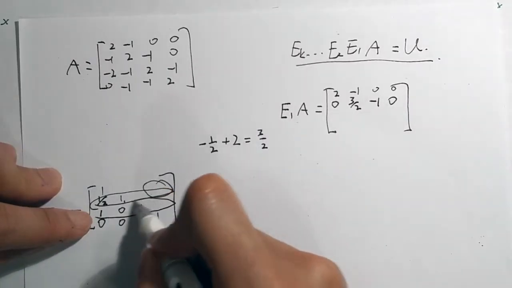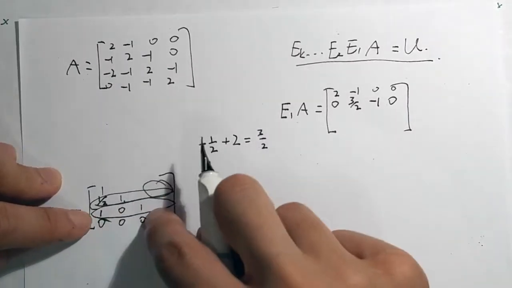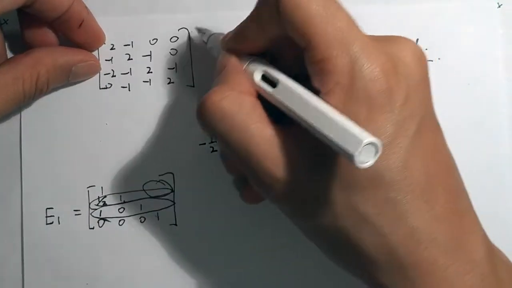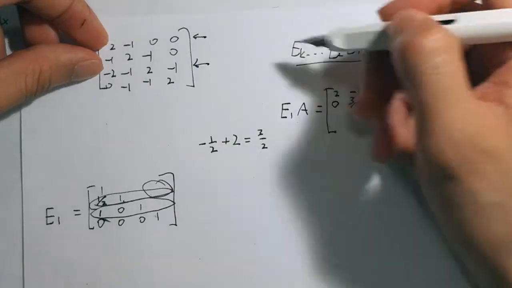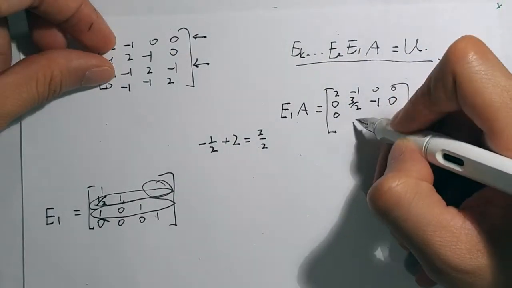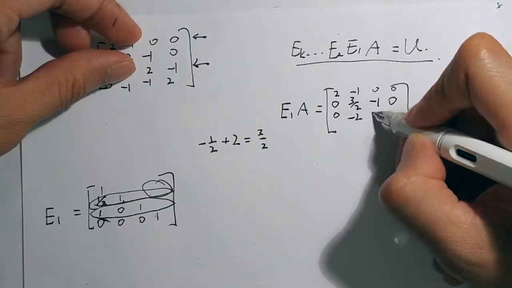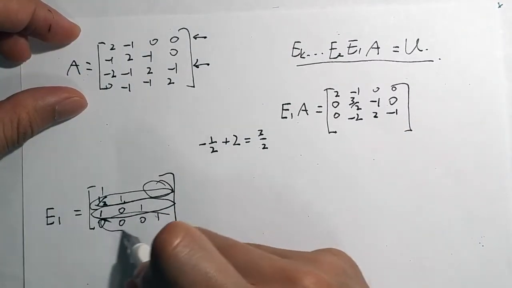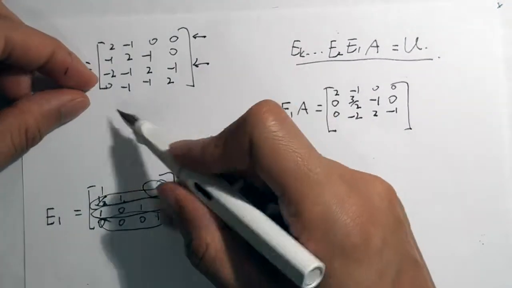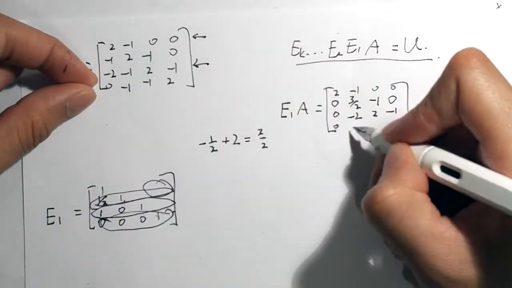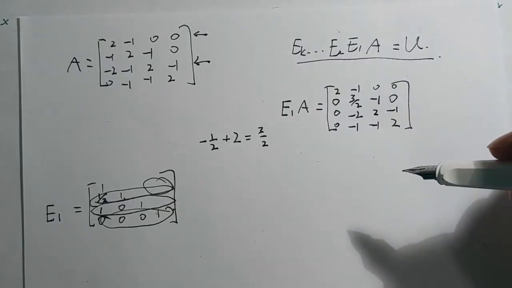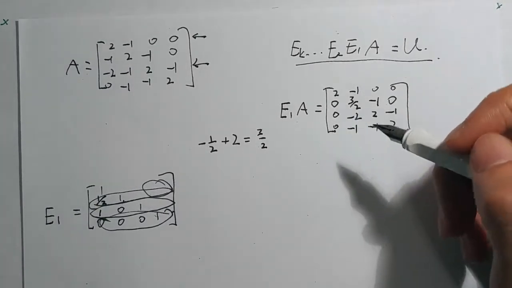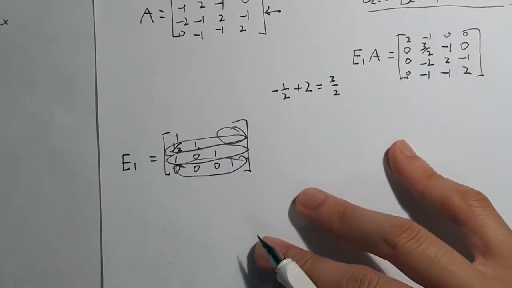So now we can move to this row. So this times 1 plus this times 1, it will give me the addition of this. So it will be 0, -2, 2, -1. For the last one, in here, it's basically copying the last row. So I just copy the entire thing. So you can see the echelon matrix actually reduces this to zeros. And we can continue the steps.